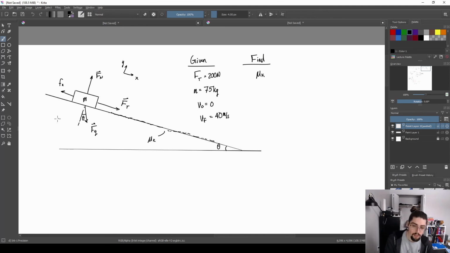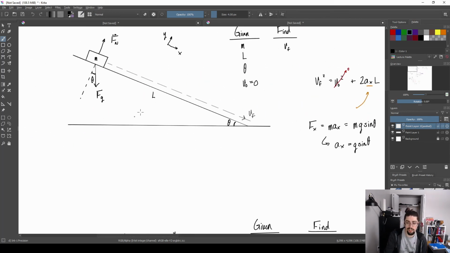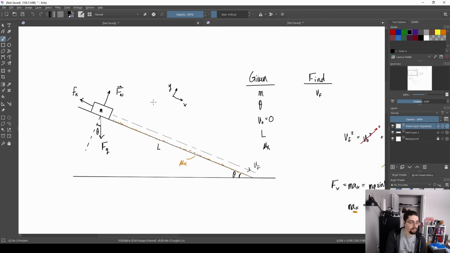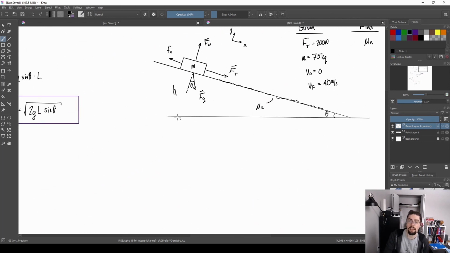What other variable do we have on here that I have not written out yet? H. So I've got a question. We've got H, sure, but if we're thinking about our problems from last time, it was really nice when we had the length of the slope, wasn't it? What if, let's pretend, we didn't have h, if instead we had some variable, call it s, that's the length of the slope as we go down, wouldn't this problem be so much easier to solve? I would think so. Then we could take an approach like last time. Let's do that. Let's just wave our hand a little bit and say, what if it was s?